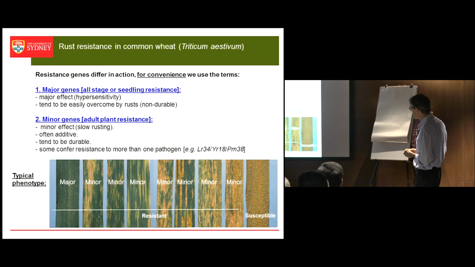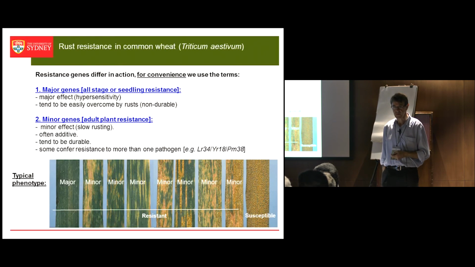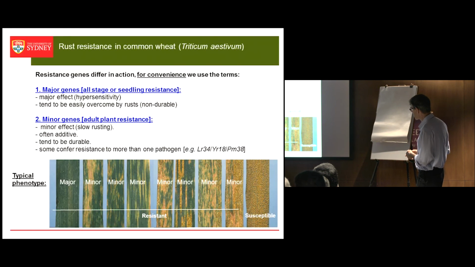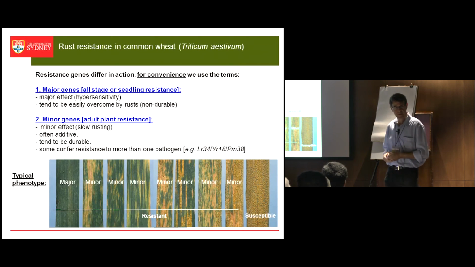One of the things, and this was mentioned by Dr. Joshi the other day, is that they are often additive. What does that mean? Additive resistance. What it means is that you can take a gene like this. Let's just assume that there's a single gene giving this phenotype here, and a different gene that gives a phenotype like this, and put them together in one variety and end up with a phenotype like that. So it's like saying 1 plus 1 equals 5. There's additivity between some of these genes. Not all of them, but some of them are definitely additive.